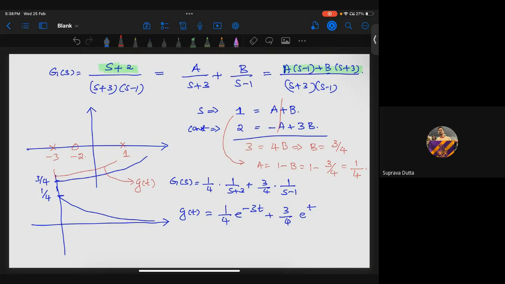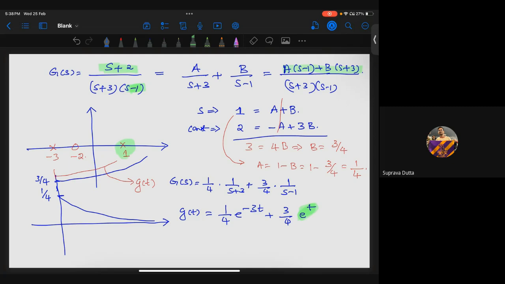Why? Because of this pole here. Correct? Instead of minus 1 here, if that is plus 1, what will happen? You will get e power minus t. Yes or no? So in that case, the overall system decreases. So if it is plus 1, it means the pole will be on the left side. Is this clear?